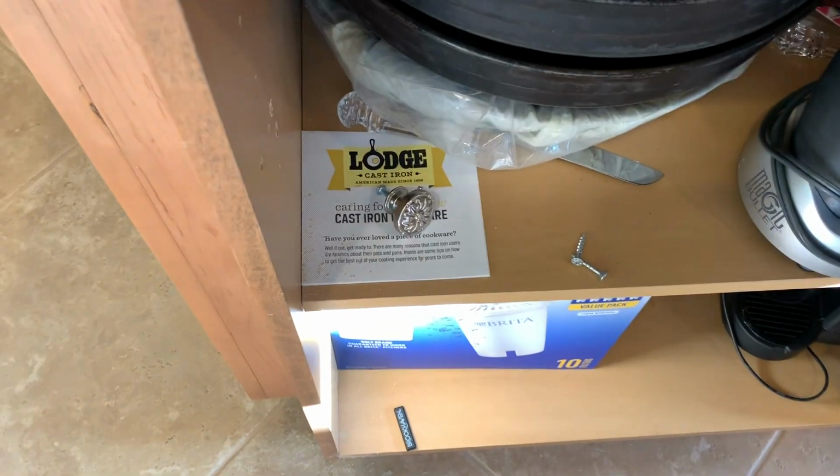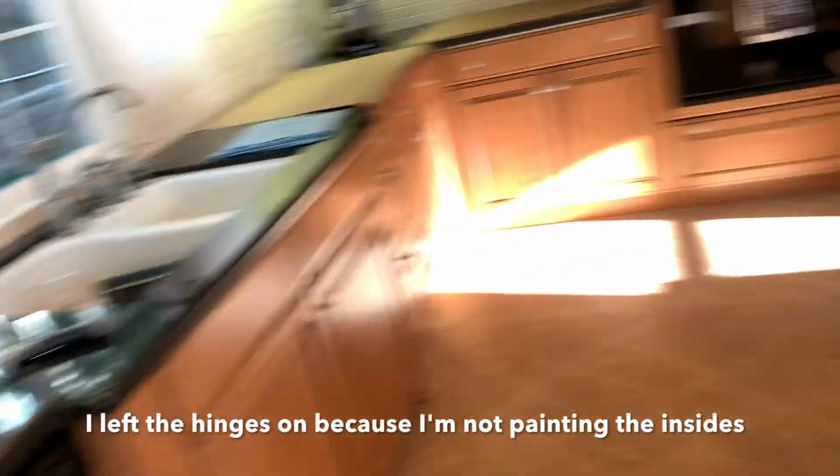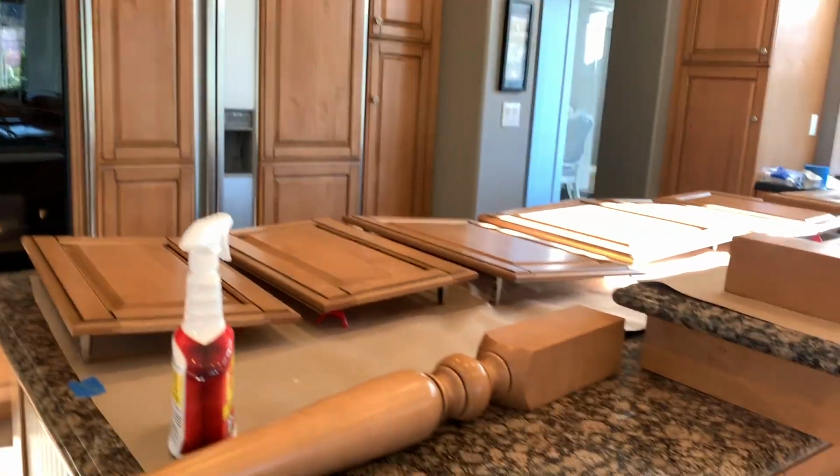I already took off all the hardware, which I just left inside of the cabinet, and I left the ones for the drawers in the drawers. And I am not painting the inside of the cabinets, just so you know.